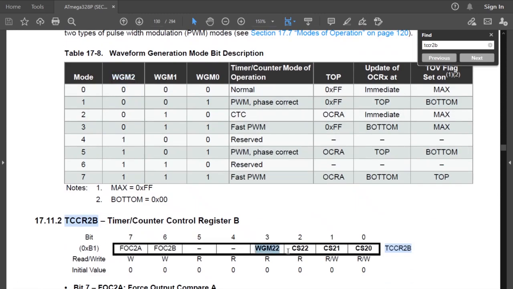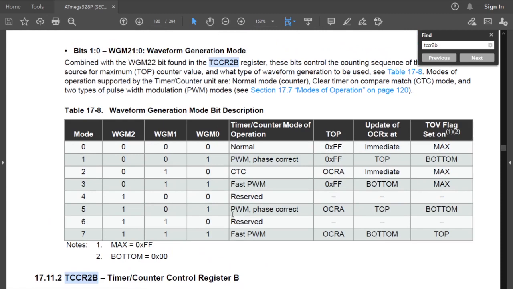Since we want to choose the fast PWM, we will choose either this combination, where WGM2 is 0, WGM1 is 1, WGM0 is 1, or this one, where WGM2 is 1, WGM1 is 1, and WGM0 is 1, for us to choose the fast PWM mode here.